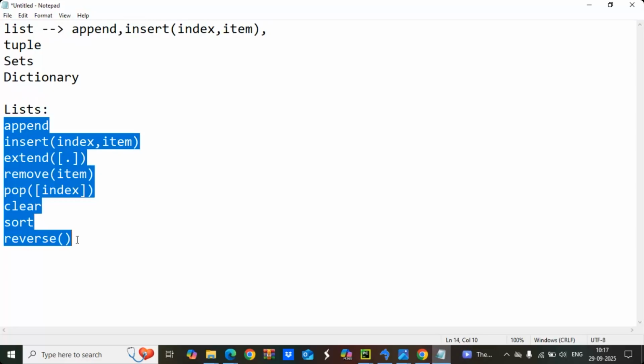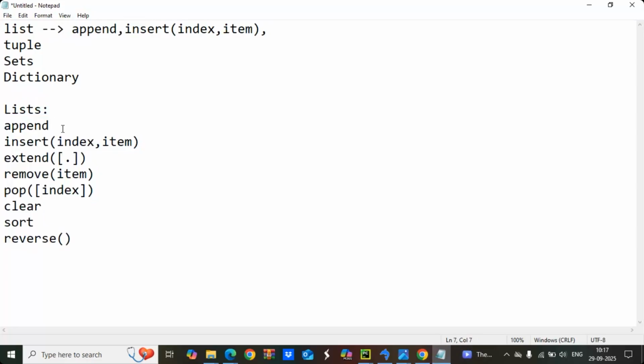Append adds an item at the end of the list, and insert inserts at a specific index. Extend adds multiple items, and remove removes the first matching item occurrence. Pop removes and returns the item, by default the last value.